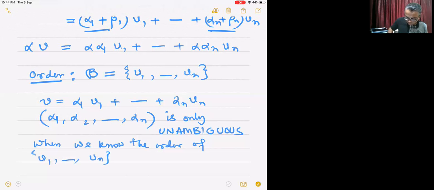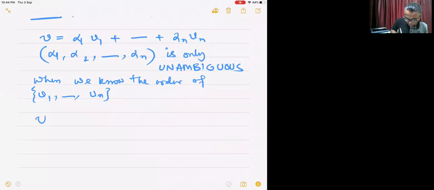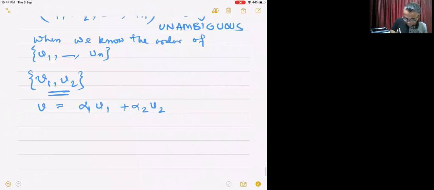So think of a basis, say v1 and v2, and under that basis, suppose a vector v is written as alpha 1 v1 plus alpha 2 v2. If I take them in this order, then this will be alpha 1, alpha 2. So I can write this also as alpha 2 v2 plus alpha 1 v1, right? Depending upon which order I'm taking, the coefficients that I get are different. So we'll see this in more detail very soon. Try and understand this.